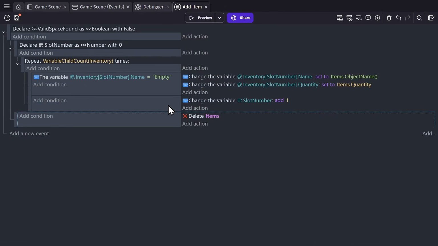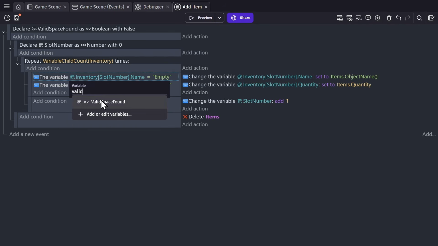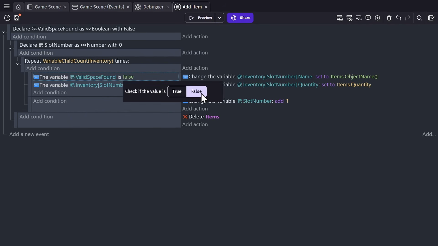And so we have to go back here, and this original local variable, valid space found, is going to make it so it only happens once. So we're going to copy this, change the variable to valid space found, and make sure it's set to false.